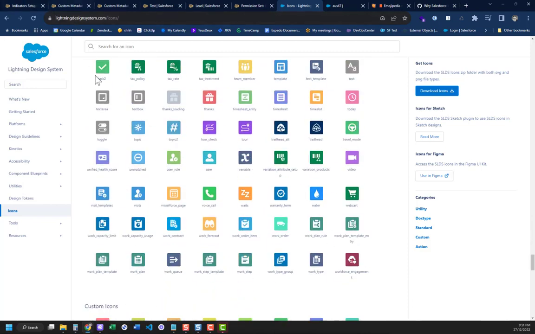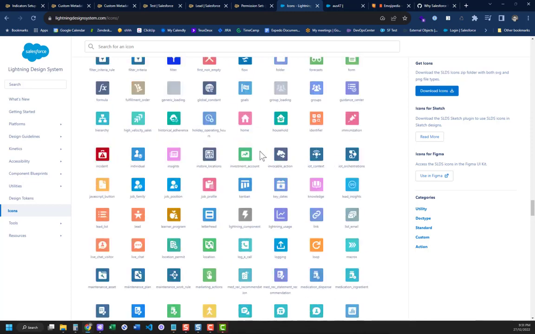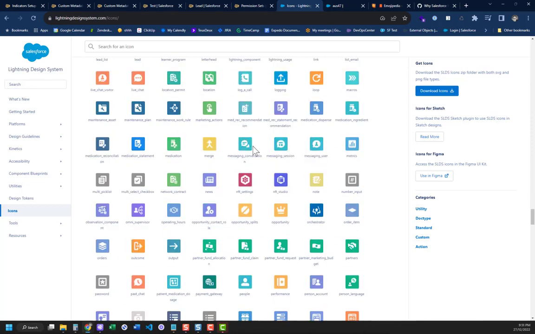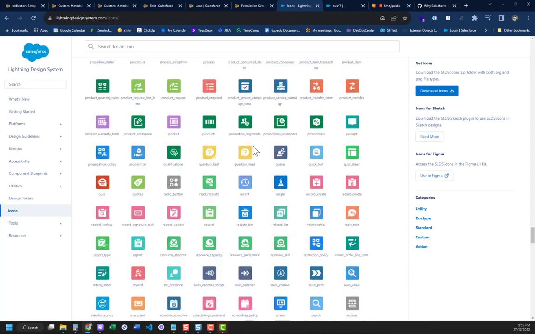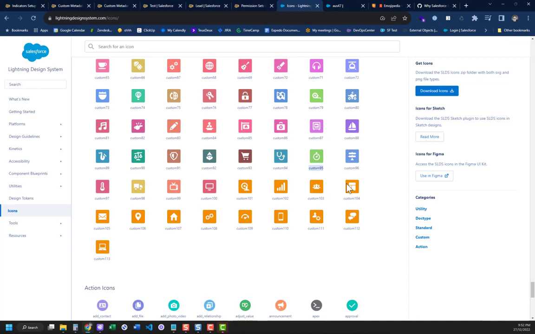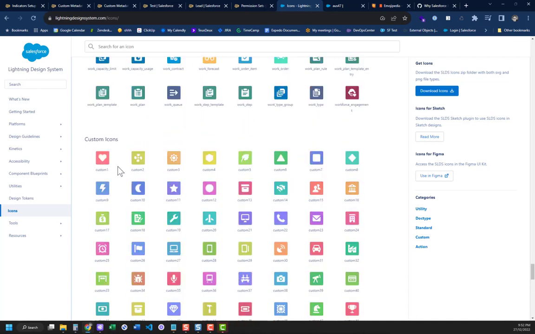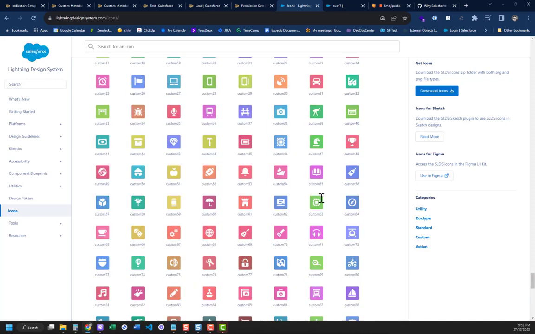So I want a green icon, green for go. And I want a green icon that sort of looks like we're counting down the time. So that's why I chose that countdown. This is in the custom icon section, and there it is, custom 95. So we choose custom:custom 95 for our icon.